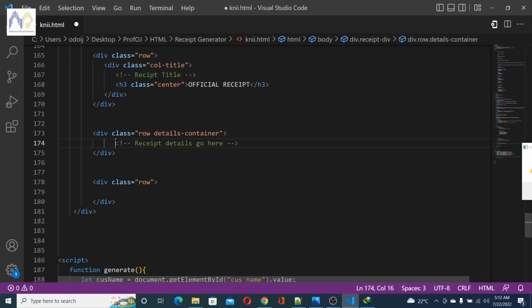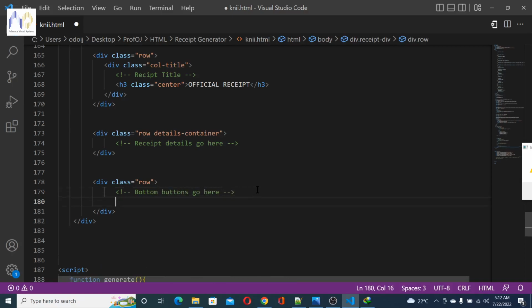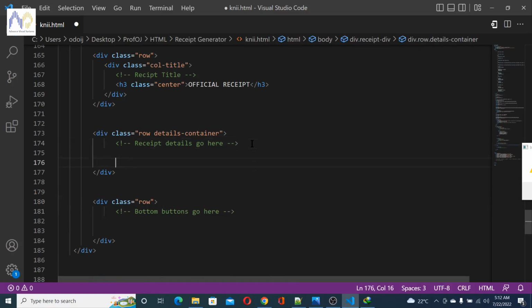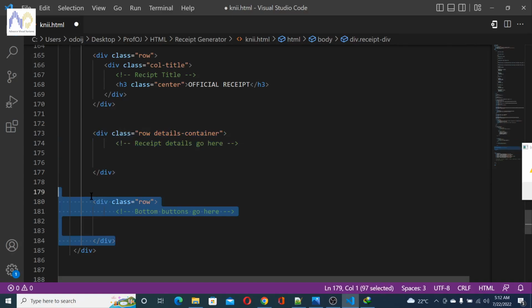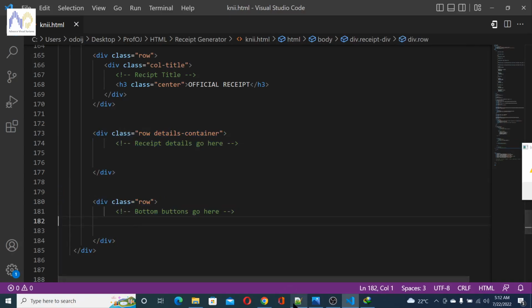Then over here we'll say bottom buttons go here. Yeah, and let me hold on with this and jump to this. Okay, good. Now in our receipts column, let's look at it.